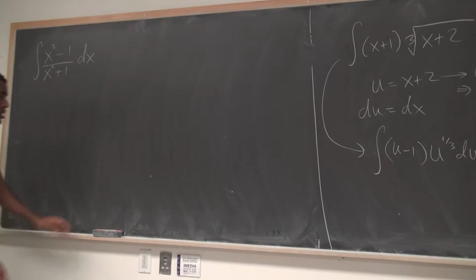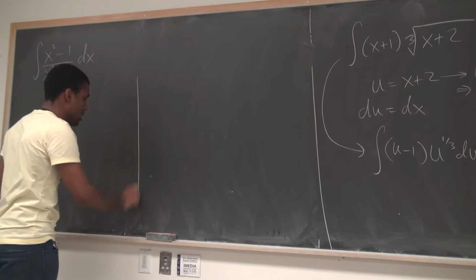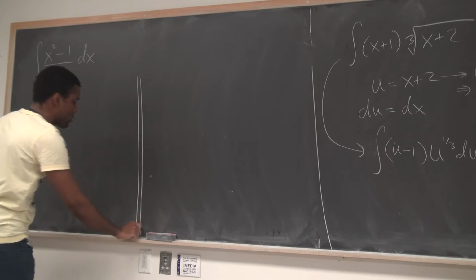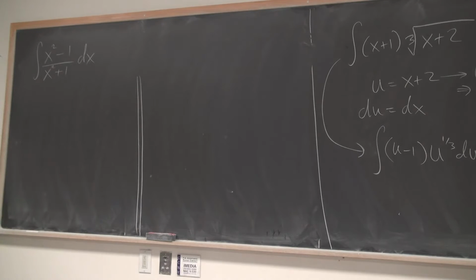There are a couple ways you can do this. I'm going to show you a couple. The first way is to simplify with long division. I'm going to talk about when you want to do this in a second. But does anyone remember how to do long division? I did tell you guys to look it up. How do you actually do long division?